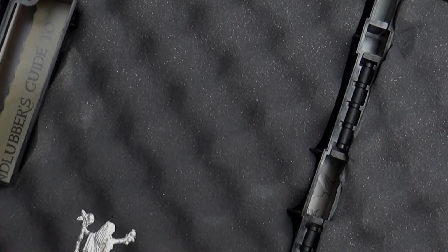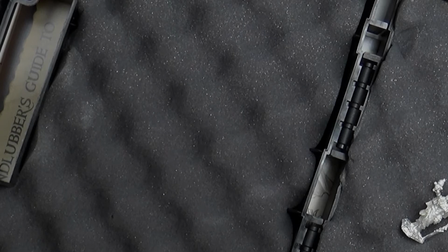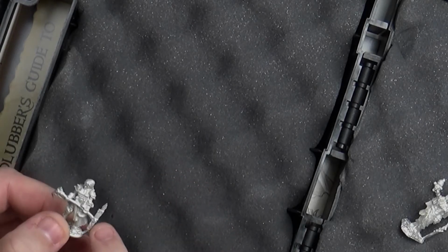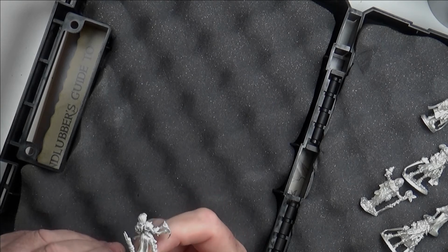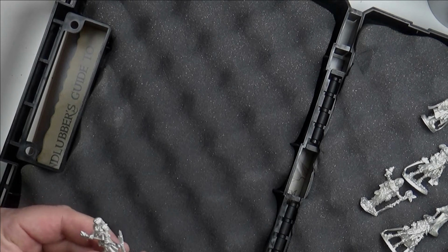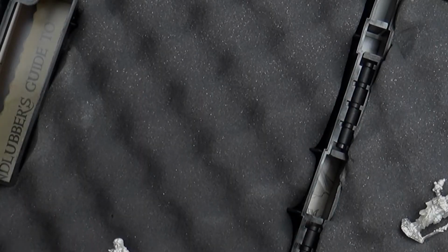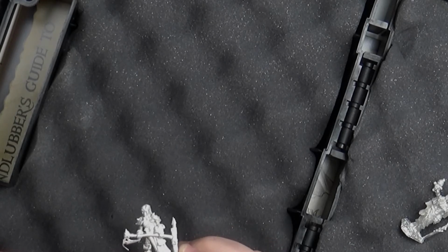Look at the detail in the hair. Excellent. Hanae, or Hanae, female warrior. There's a quiver here. She has an axe. Now, what's interesting is the quiver looks like it's on a sprue, so I would imagine I'd have to put it on her back. It's a quiver. I will have to research that as well, but the face is awesome. Does not look happy.